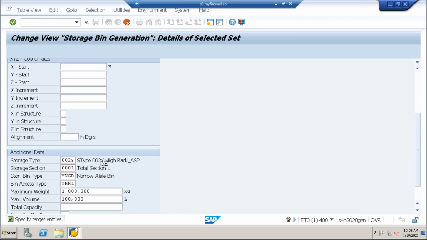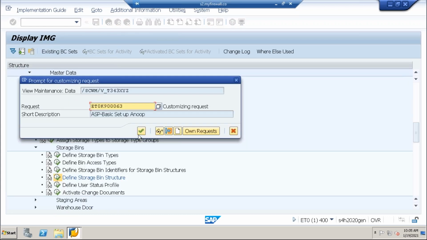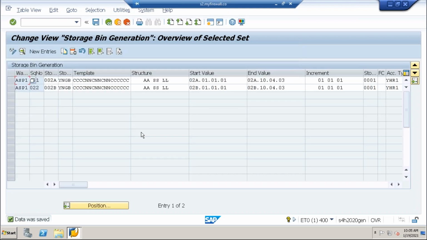Rest everything stays the same. One second, it's taking time. Yes, 2A, 2B storage types. So I have created 2A and 2B. This will be used as a template for my storage bin creation.